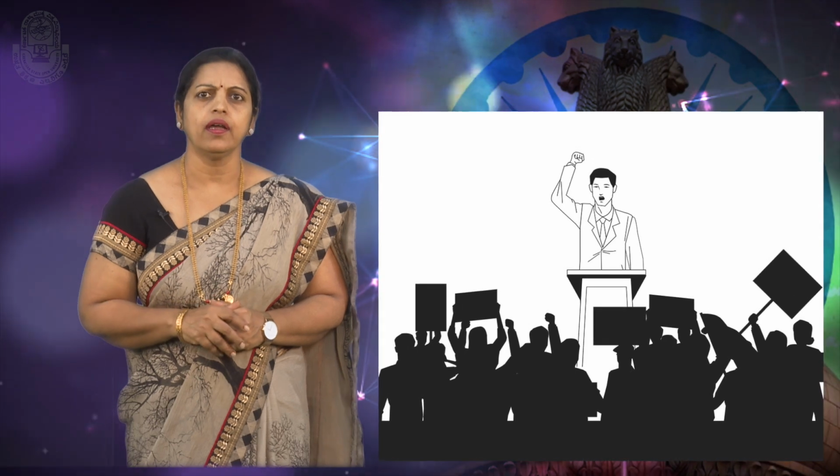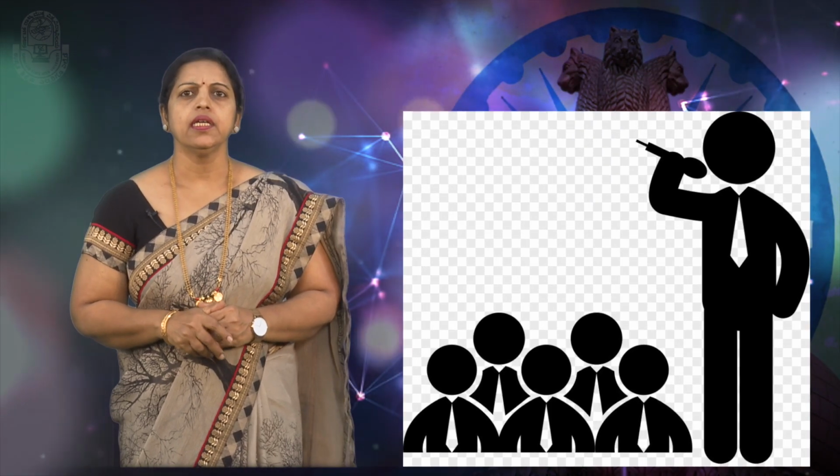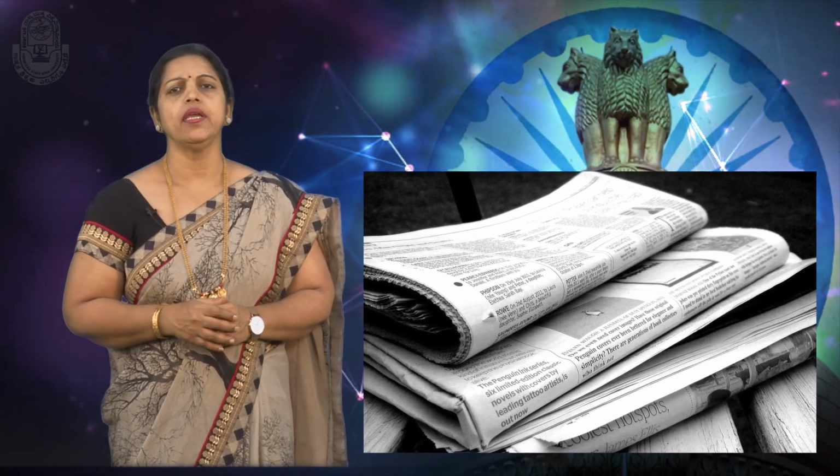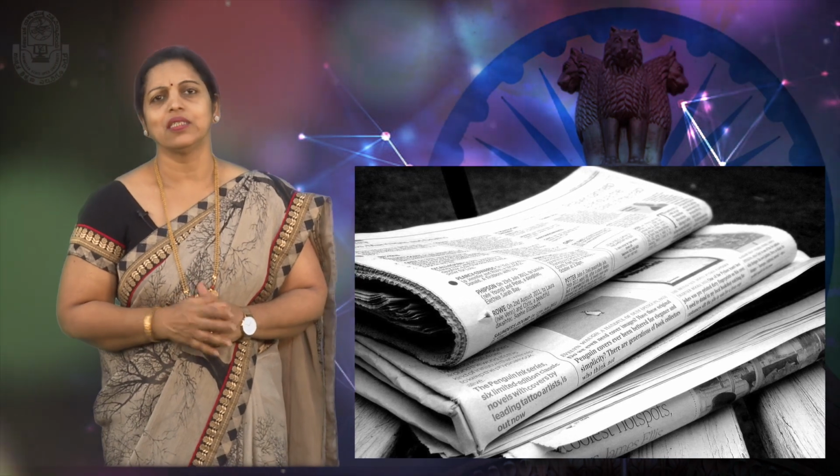Article 19(1)(a) guarantees freedom of speech and expression. That means a citizen in India can speak freely and give full expression of his choice and thought concerning any subject. He can speak to anyone and address a group of people. He may put his thought according to his choice on paper, meaning he can express his opinion either by writing books or articles in newspapers and magazines. He may freely speak on political affairs and may criticize government for its act of commission or omission.